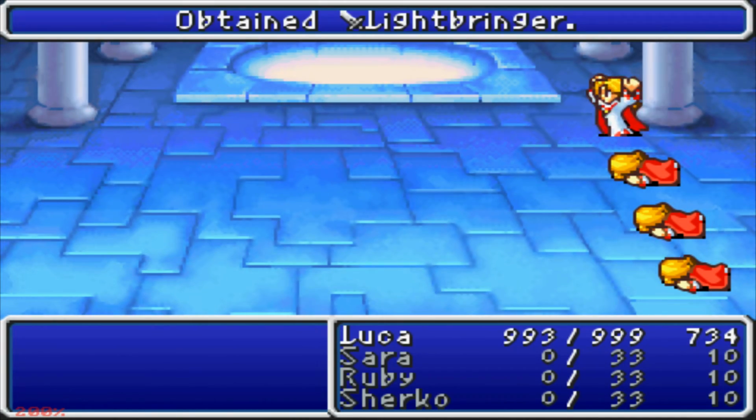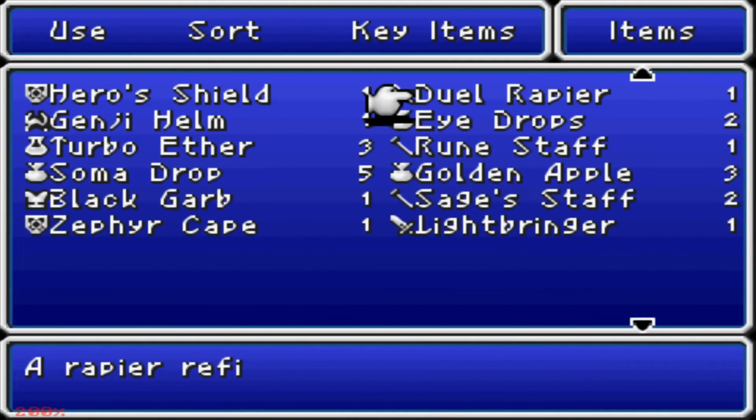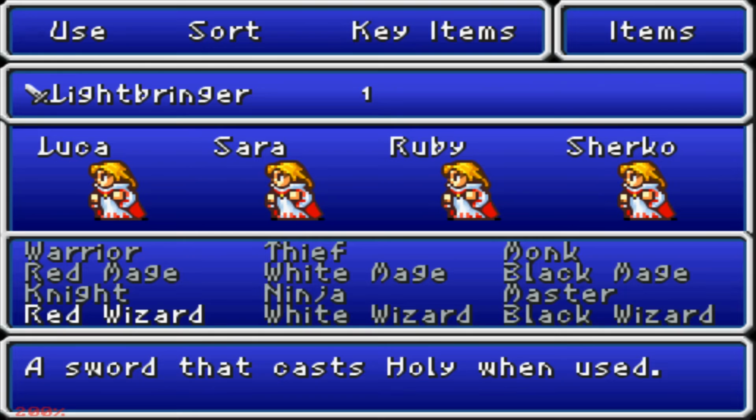And Death Gaze goes down, we get the Lightbringer. Which is, unfortunately, only equipable by the Red Wizard. Casts Holy, so we could get free Holies. So we could equip the Sage's Staff and then use the Lightbringer for Holies forever. That was kind of what I was thinking of for Chaos. But it turned out Death Gaze was way stronger than Chaos, so that wasn't going to happen.